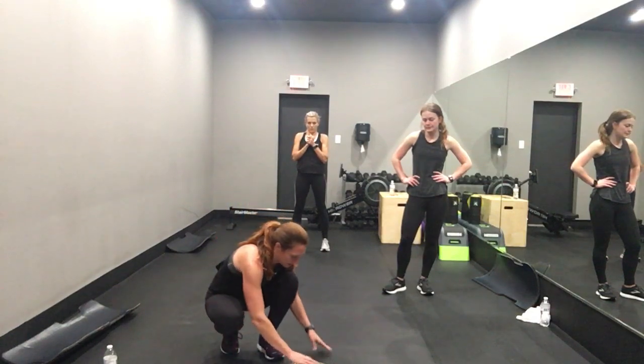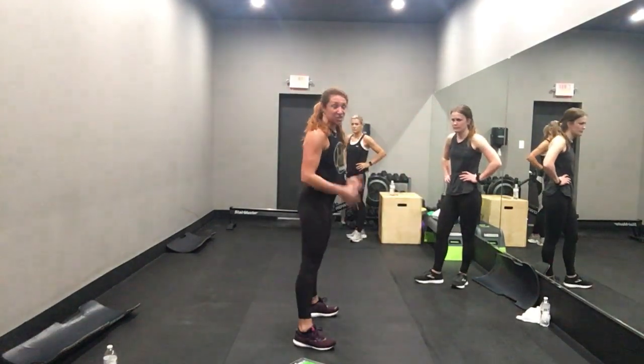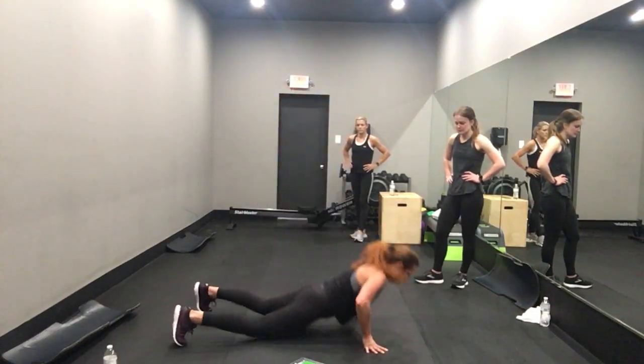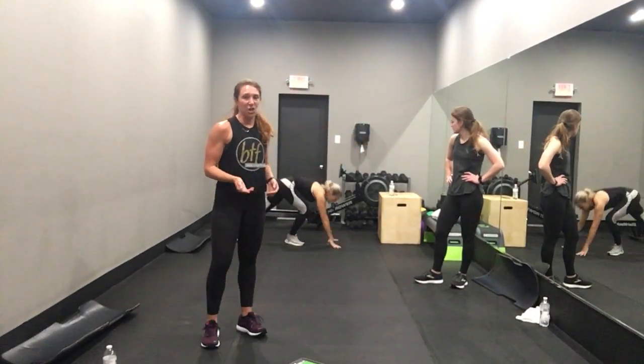Basic burpee. Down, out, in, and then just stand. You're gonna do that for 20 seconds. Then for 40 seconds, you're gonna do 2 of those, and 2 with your belly to the ground. We're just standing. Shell's gonna modify by walking her feet out, so you guys don't have to jump.